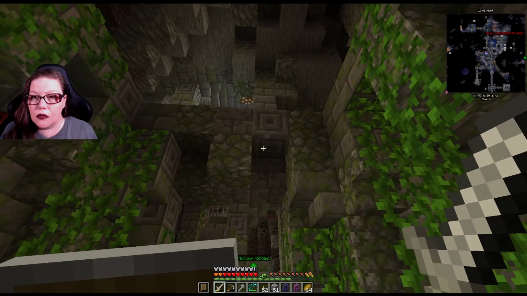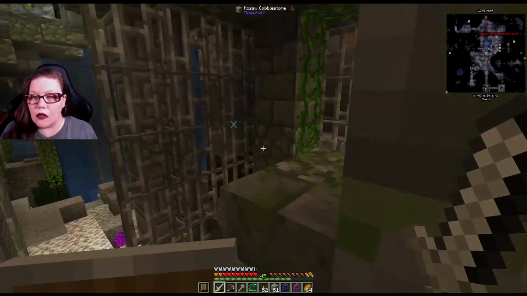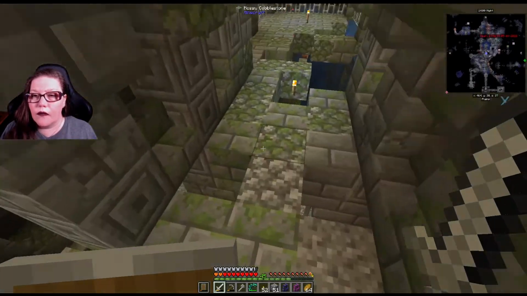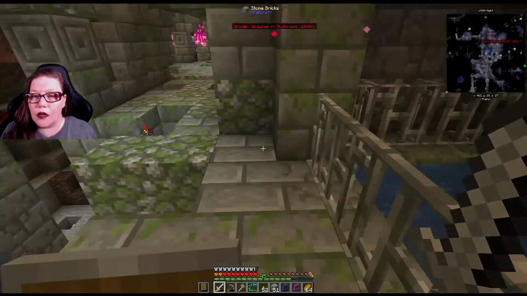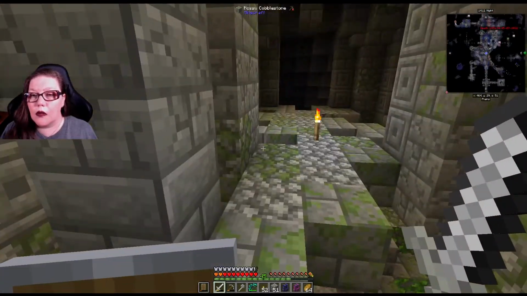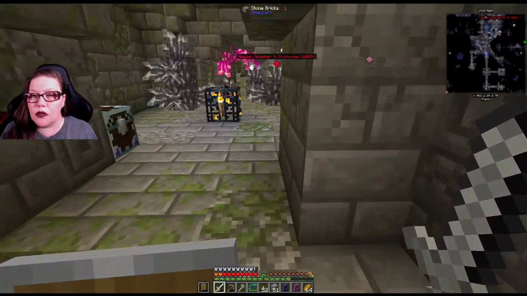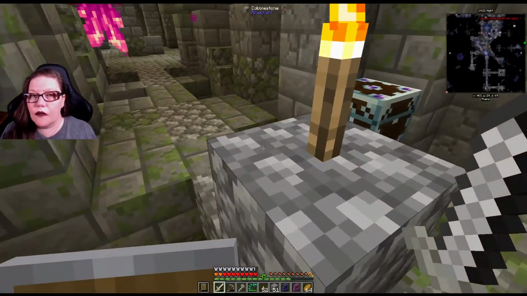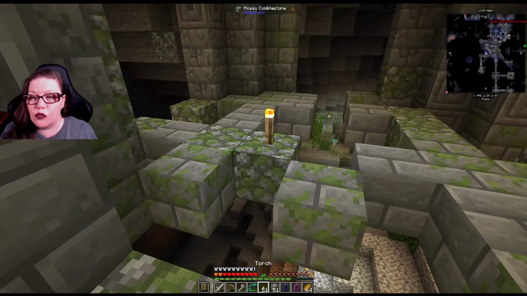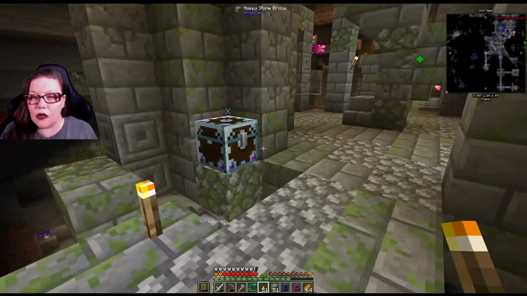Alright, okay, let's go back up the stairs. I think there was another way down. And I think we got all the chests down here. But I don't think we got them all up here. Maybe. Okay, that's not the way. Okay, where was the way? Show me the way. Was it down here? No, I want to say... Okay, maybe that was the only way.